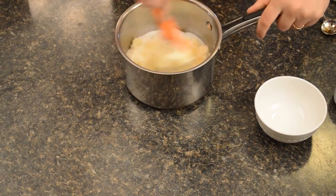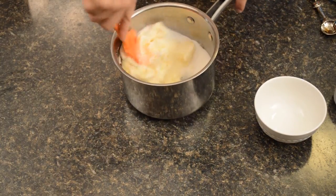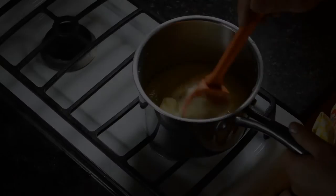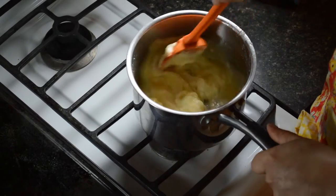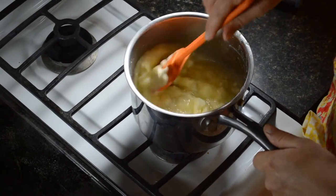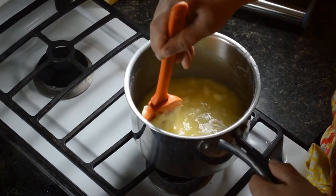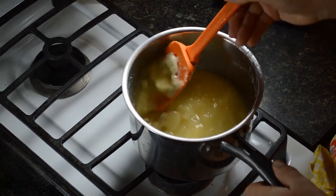Right now I have a small saucepan and I'm adding the salt, which is half a teaspoon, full teaspoon. It's your preference, really. I happen to have pink sea salt here. And you have your butter and your sugar, and you're just going to mix it all together. You're going to put it on high heat, and right away I'm going to stir it frequently just to make sure that there's not any sugar pockets that are hanging out at the bottom, because there is a small chance that those can burn before the butter hits it.